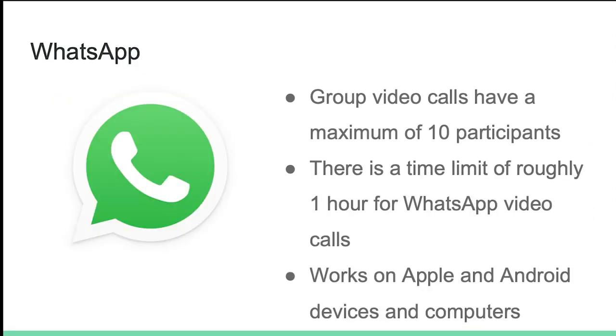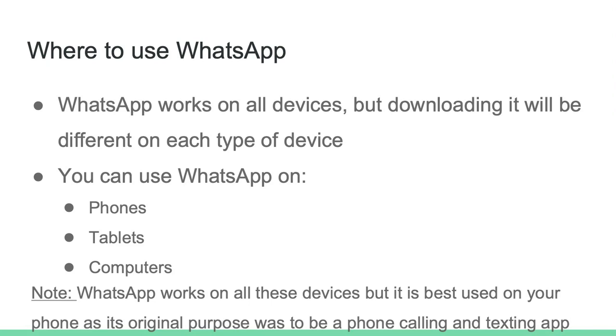Okay, and here we go. Next we're going to talk about WhatsApp. This one has a 10 participant limit, and there's a limit of 1 hour per WhatsApp video call, but there's no limit monthly. So you could just restart the call, and this is available on Apple and Android devices as well.